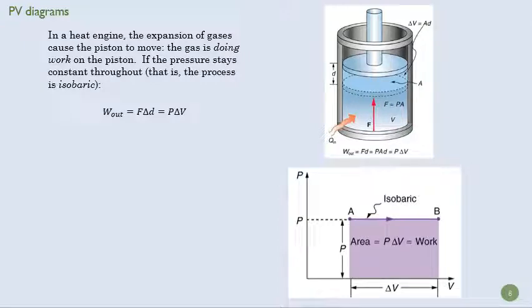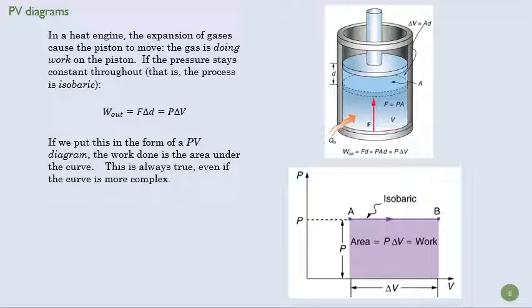So if we plotted that over here, we have a PV plot, right? So pressure on this y-axis, volume on the x-axis. If we move from this state to this state, we've moved at the same pressure, it's isobaric, from a low volume to a high volume, then we've done some positive work. We can calculate that positive work by finding the area under that line, because that's going to be P times change in V, just like any x-y-axis problem.